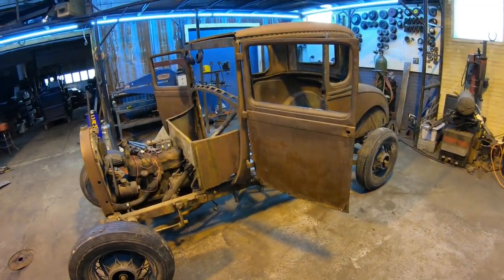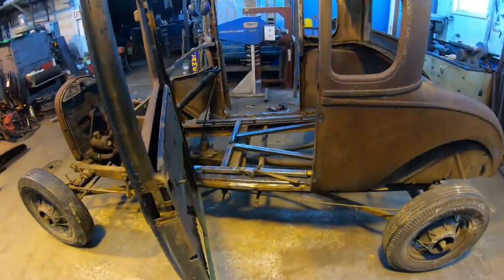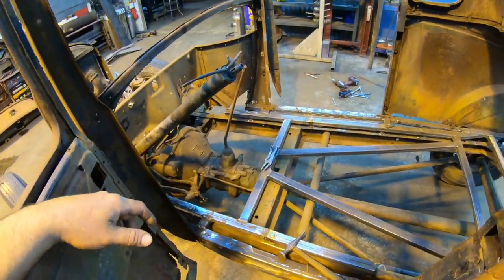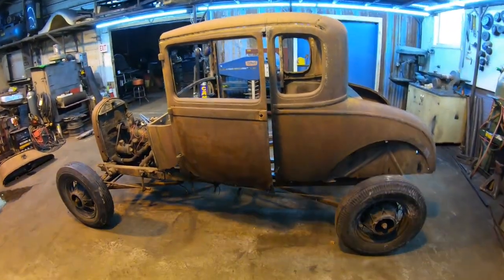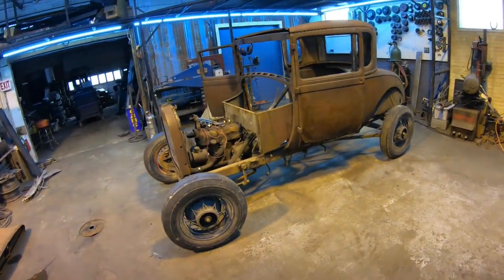I'll unbolt this body, we're going to get it off. I'll probably flip it over on its side on the floor over here right away, and we'll really quickly weld up the rest of the seams on the bottom of the framing. And then this thing is ready to get put on the trailer and sent out for sandblasting. After that, we can focus on the frame a little bit, but let's finish up these last few things.